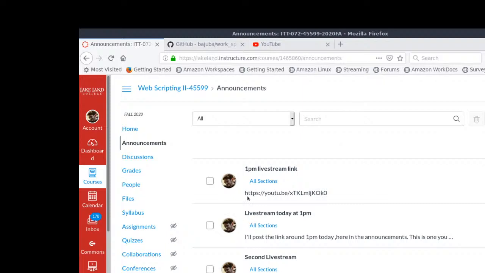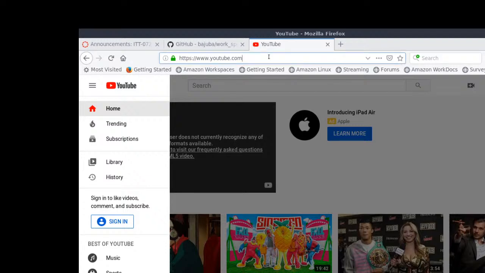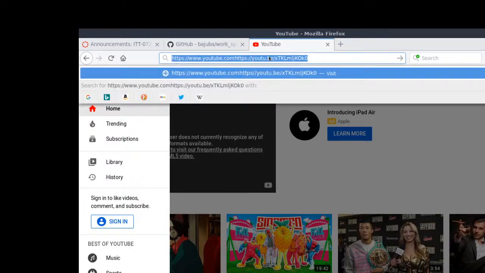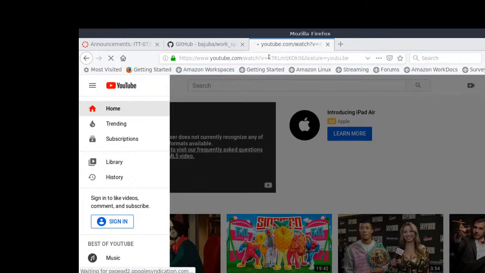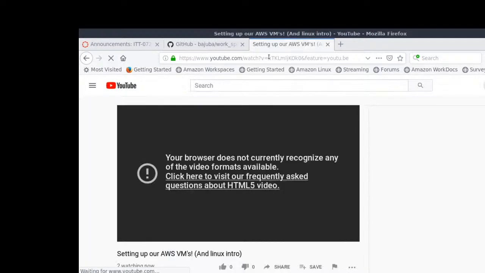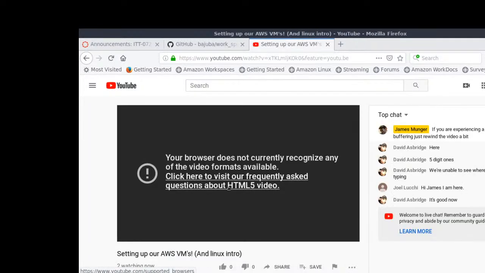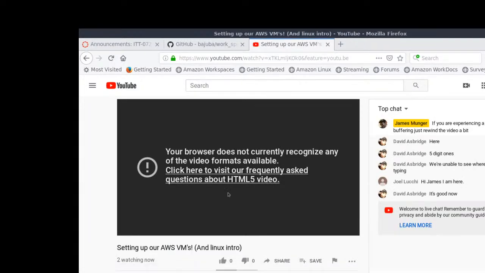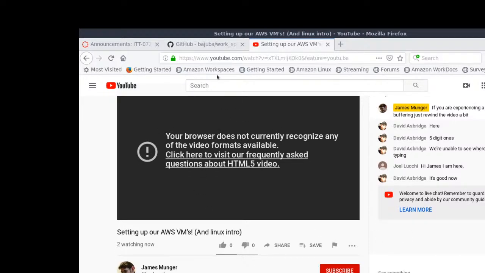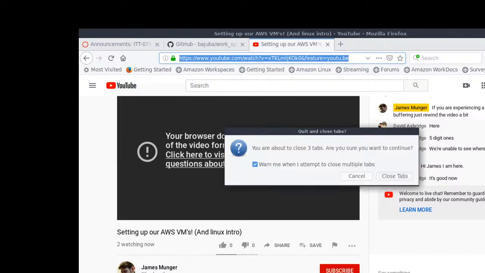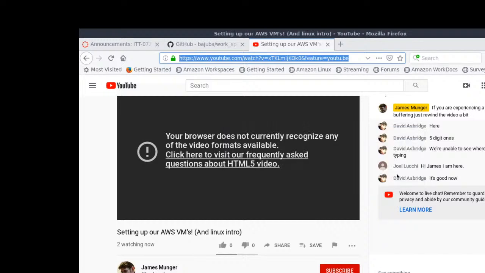Just so I can see the chat and I'm not showing you guys a black screen for 3 hours. That would be a nightmare. Oh, I'm in the wrong browser. Let me close this so I don't keep doing this. There we go.